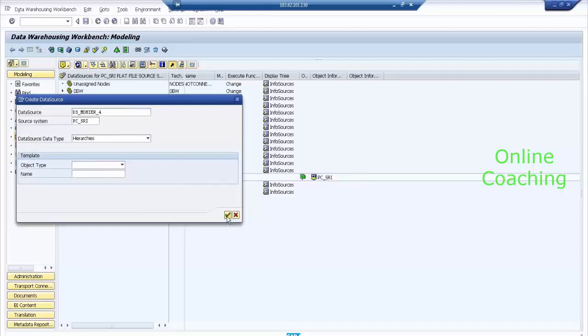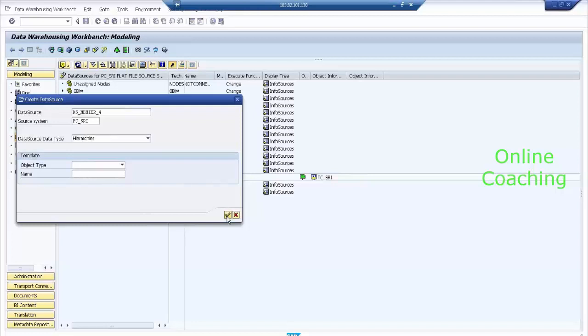Okay, so once you enter your description, select your extraction tab. Here you need to observe very carefully. There is a little difference comparing with the previous data source extraction tabs and the hierarchy data source extraction tab. First you need to select your master data, that's your hierarchy flat file. Look for your flat file.